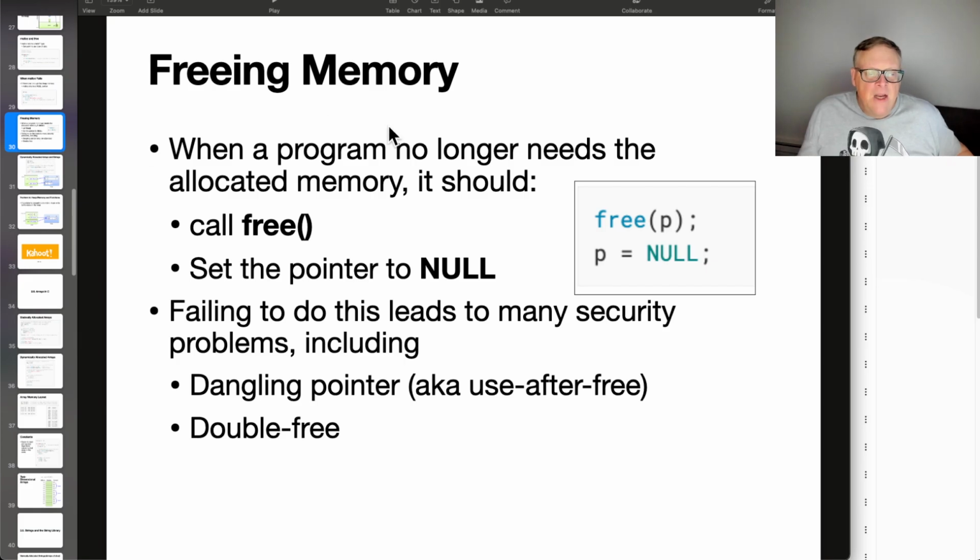So when you no longer need the memory, you should call free. So you allocate it with malloc and you free it with free, and then best practice is to also set the pointer to null so you don't have what's called a dangling pointer, where this pointer can be used and it's going to change values on the heap that are no longer allocated for this purpose, and you might be able to exploit that. You might be able to take over the box with it or change some value that the developer did not want you to change. And if you call free twice, you can create a condition where data is overwritten on the heap, and again, lose control of the box.